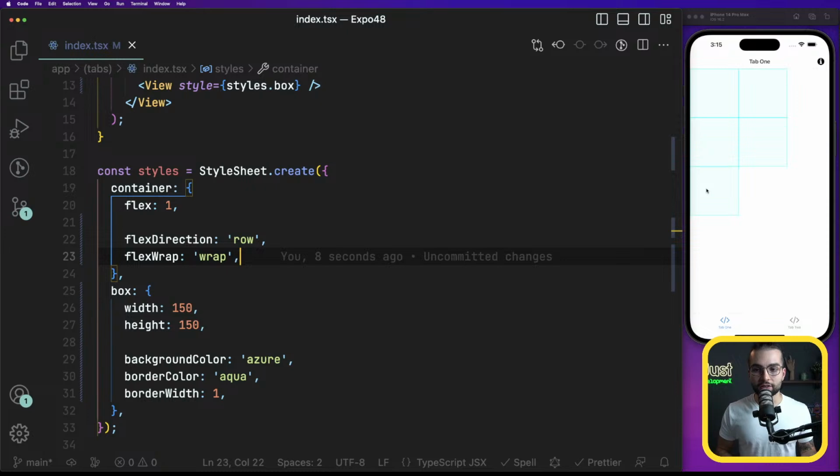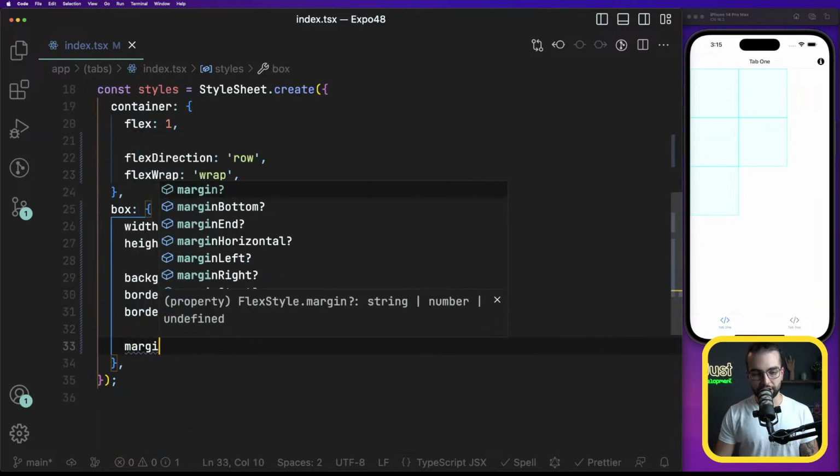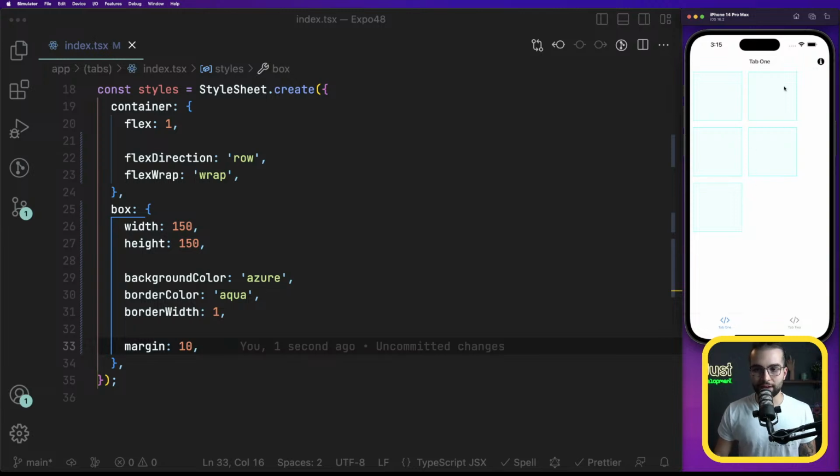Our next goal is to add some spacing between these items. Imagine these are some photos, some pictures, some items that you're displaying in the grid, and you want to add some spacing between them. Well, you could go ahead and add margin 10. That looks okay because it added the spacing between, but the problem is that it also added space around.